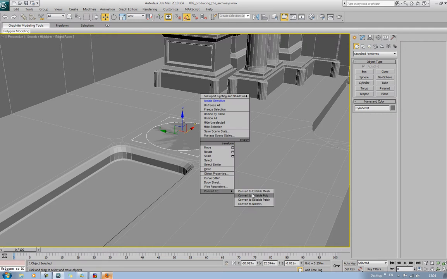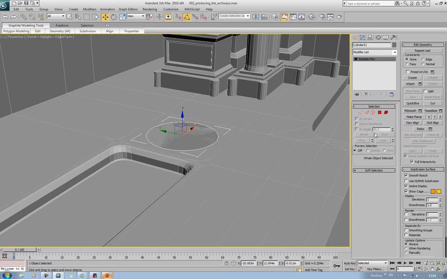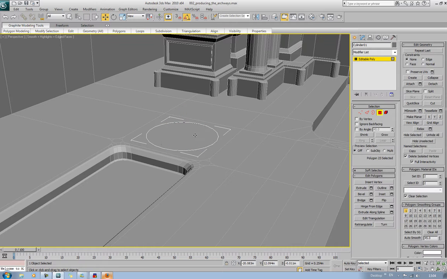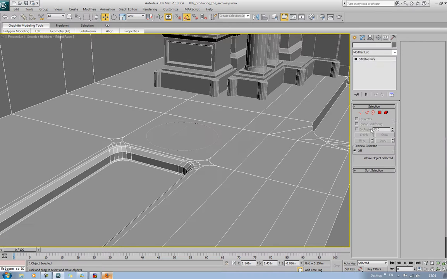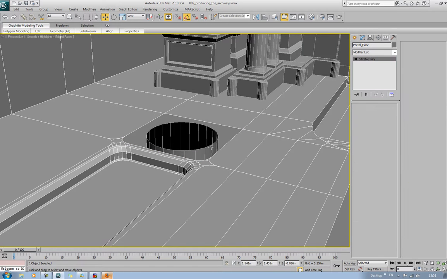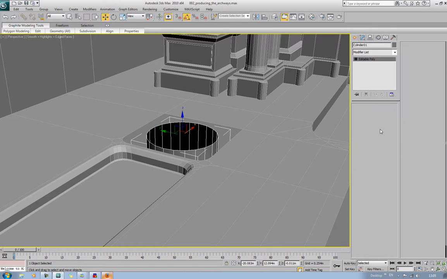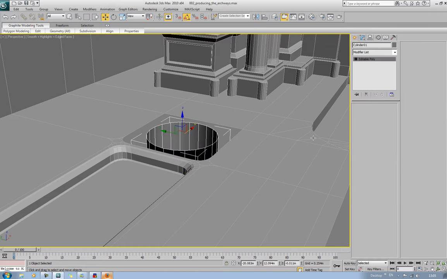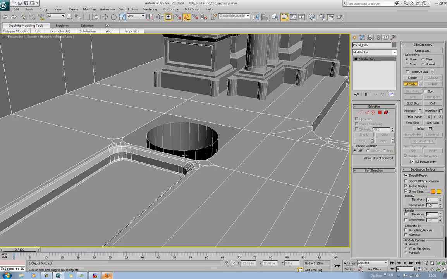Convert to editable polygon. Delete there. Next, I'm going to delete that and select this. Just flip it. I think I need to select all of it first. I'm going to attach it to this.